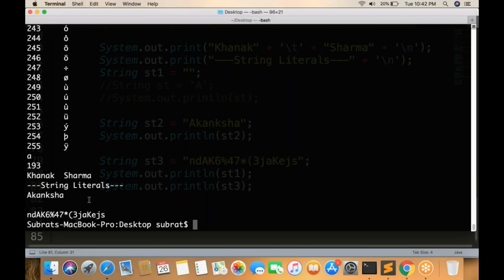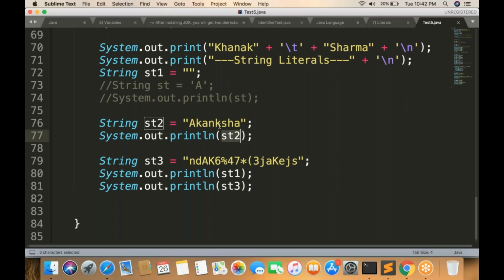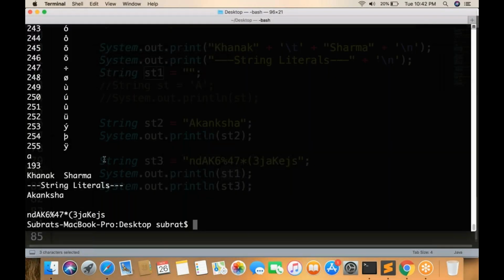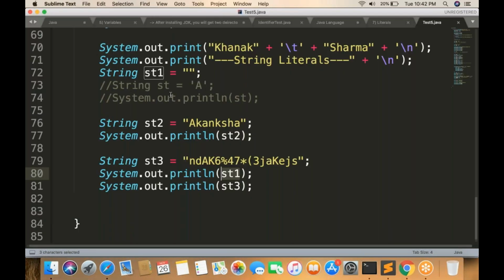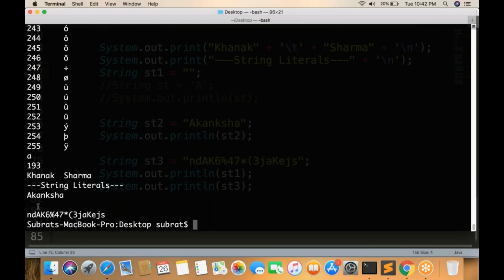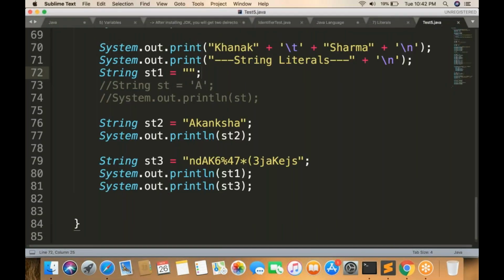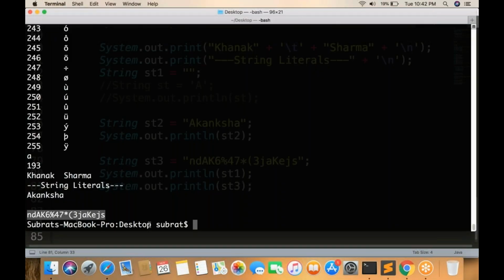So after this name, we have printed st1. So st1 is a blank string, not a blank character. A blank character you can't print, but a blank string you can print. So whatever string we have provided, the same we are printing here. Okay, no problem at all. Clear?